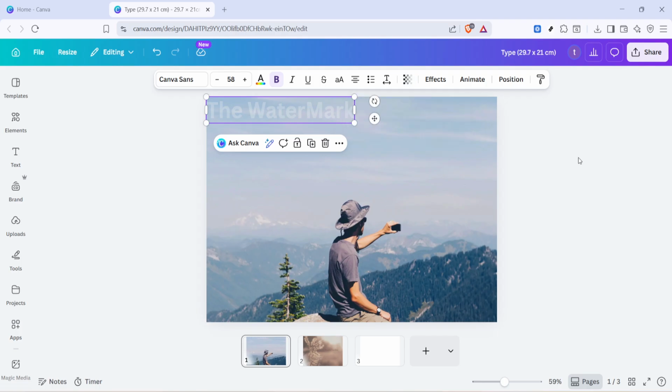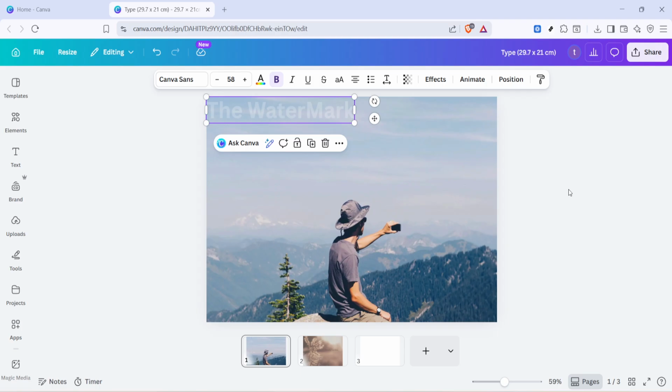A subtle watermark typically sits in the lighter range so it's visible, but not intrusive. Look for that sweet spot where the text is present and legible, yet the photo remains the hero. If your image has both light and dark areas, ensure your chosen color and transparency hold up across the scene so the mark doesn't disappear entirely.